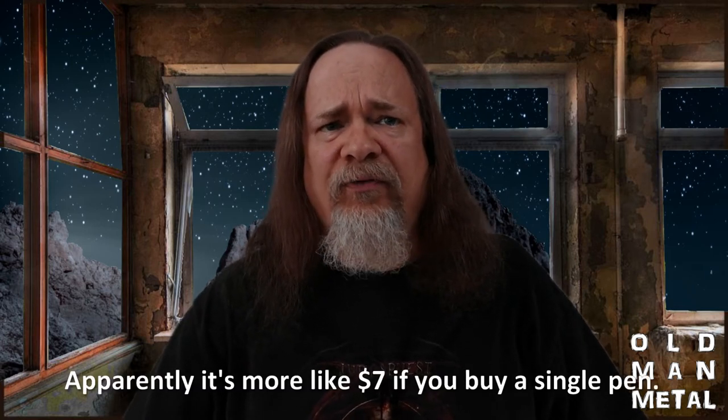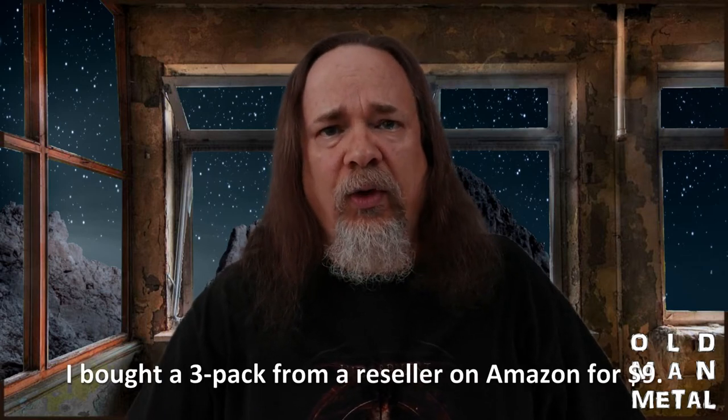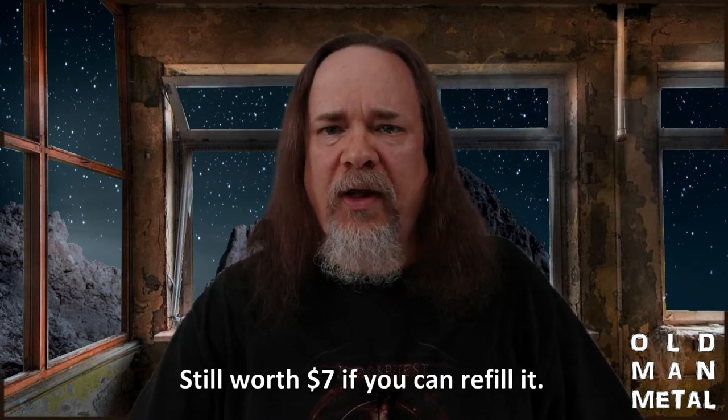Ink is obviously a big part of the equation, but that's probably a whole other episode. Today I'm going to use Noodler's Black — it's my go-to ink because it's wash-proof, it's medium-wet so it works well in a wide range of pens, and it's well-behaved on less expensive paper, which is what I typically write on. Plus, it's $12.50 for a three-ounce bottle, which is really affordable for fountain pen ink. As for the Pilot Varsity — I bought it out of morbid curiosity to see how bad a three-dollar fountain pen really could be, and honestly it wasn't bad. It ended up sitting around the kitchen getting used for grocery lists until it ran out of ink, and rather than throw it away I'm going to try to re-ink it.